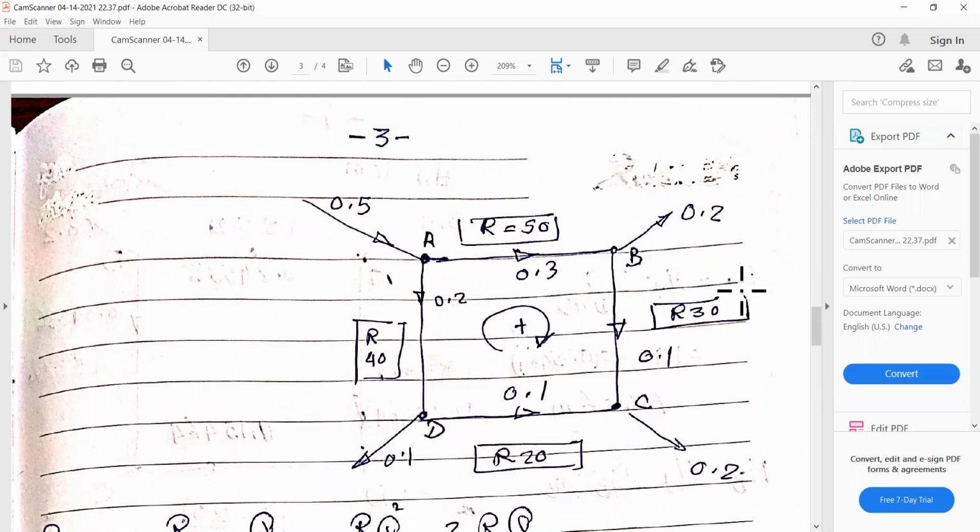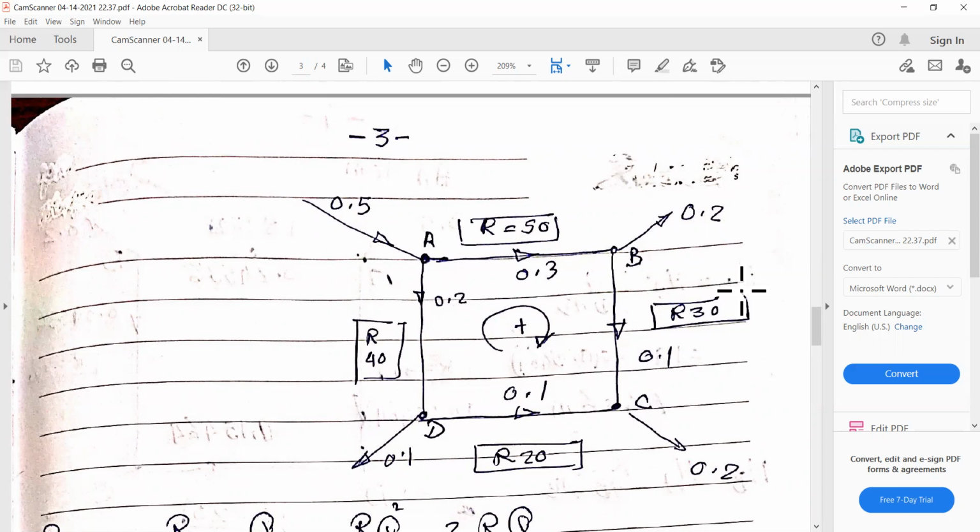The method is actually referred to as the Hardy-Cross method. Hardy-Cross method is how to calculate the flow rate in a pipe network. It's a very, very simple method. It can be used in a calculator. It can also be programmed in any language. Very simple method of calculating the flow rate in each pipe.